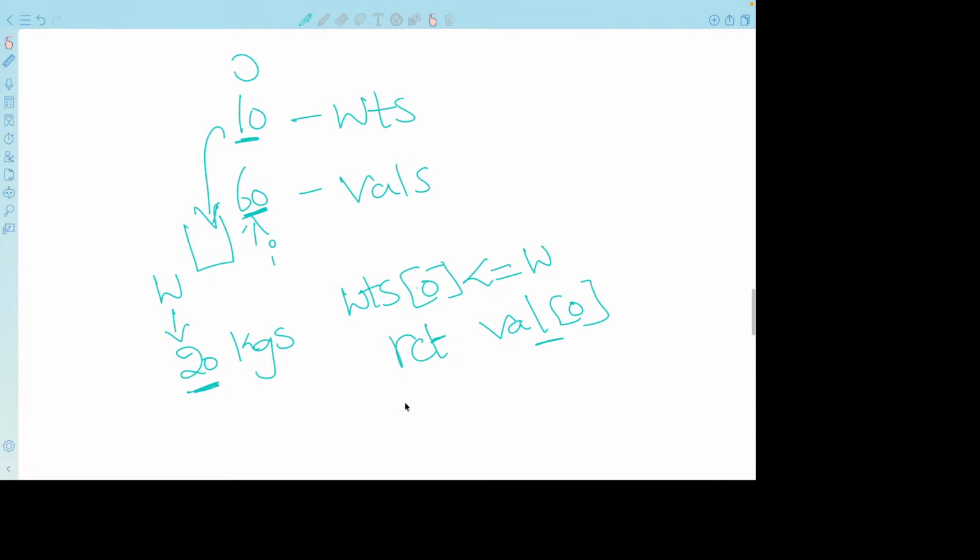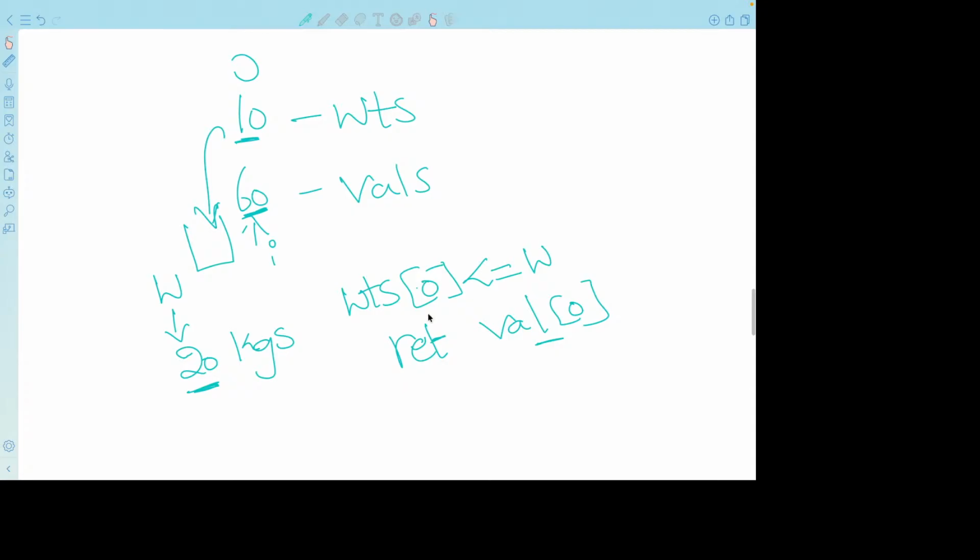We are going to return the values list's zeroth position value to the pick, or else the max with not pick, to the previously generated recursive function call. Based upon that, it is going to take the max of pick or not pick and return results to the previously generated function calls. This is what is going to happen.